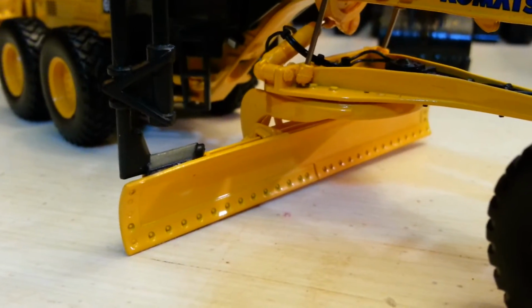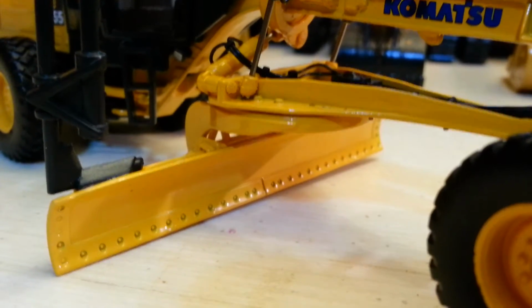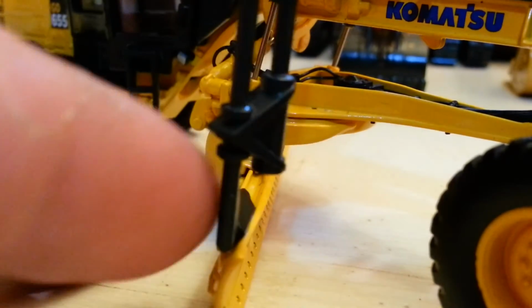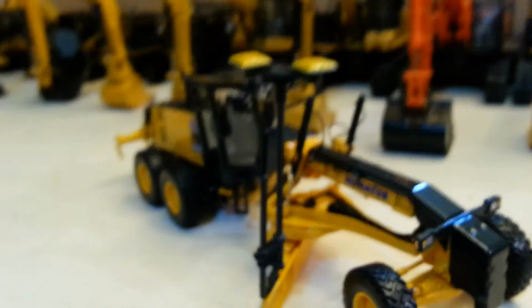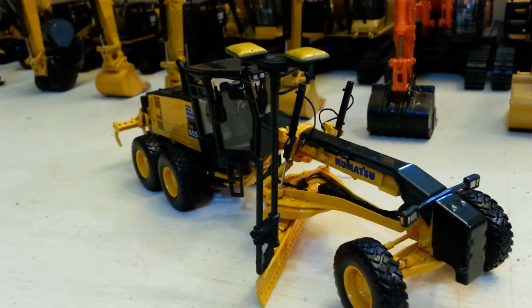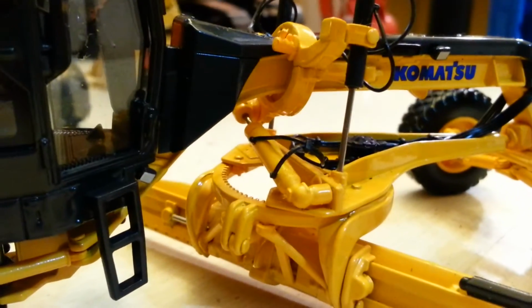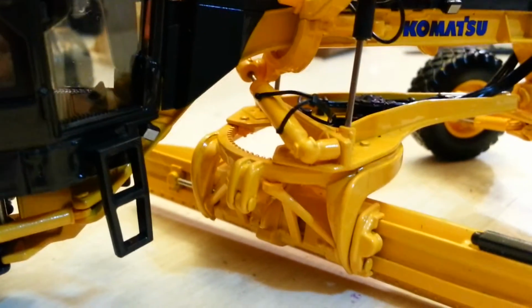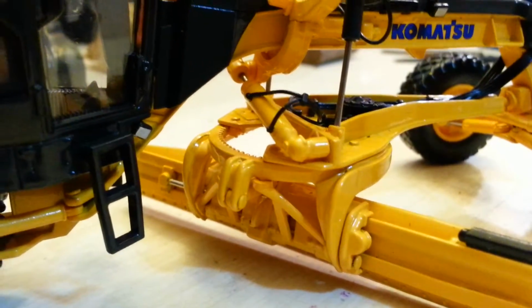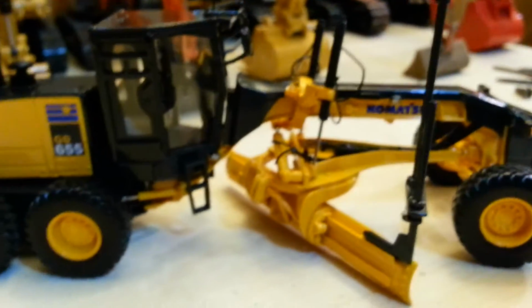We've got wear plate detailing along the mold board there on the blade, which is very nice to see for sure. And here we've also got the GPS unit that it comes with mounted on the end of the blade. Coming around the back here, you can get a little bit better shot of everything that's going on back there. Very nice detailing for sure. Definitely like this model for sure.